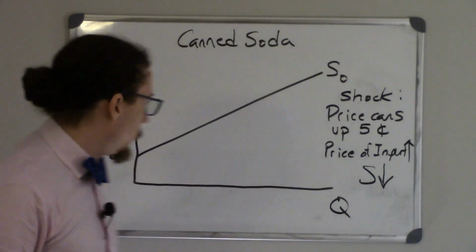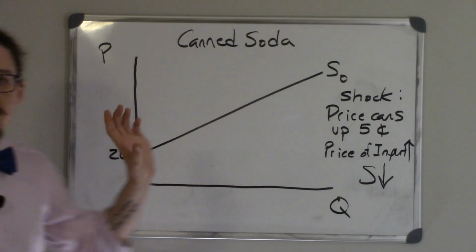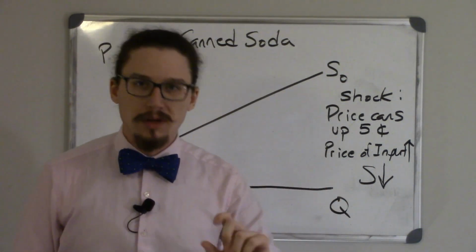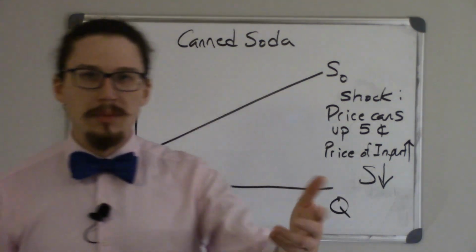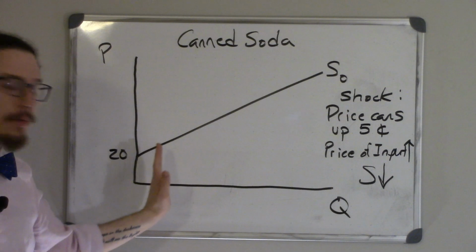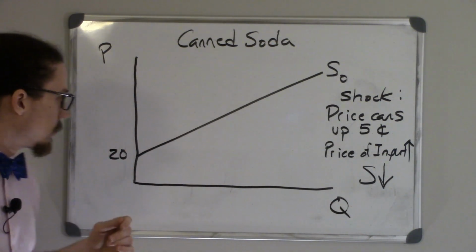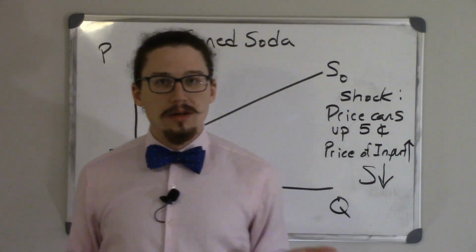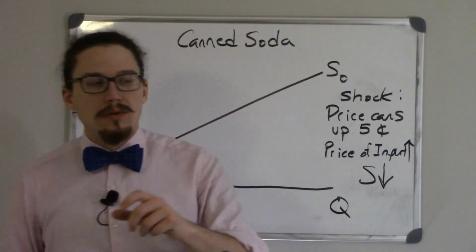The reason I put actual numbers in this, when usually we don't, is because if the price is at 20, nobody's producing this. The next increment up, probably at 21 cents, guaranteed some people start producing it, and as the price increases, the quantity supplied increases as well. But at 20, nobody's going to make any money, so nobody's going to provide it. We can use that as our benchmark.